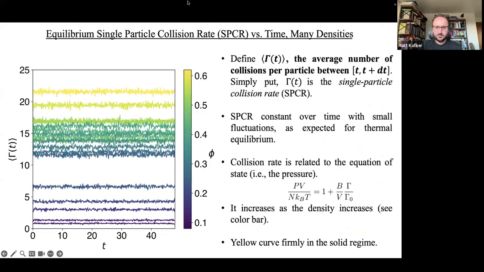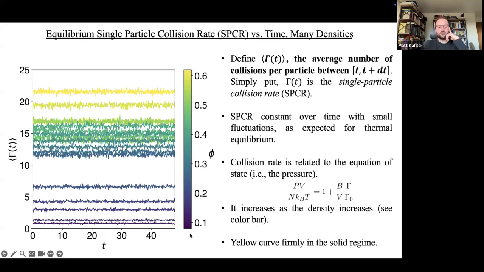Okay, so let's talk about the collision rate. As I said, so we know that, thank you, everybody. This is much nicer. So as I said, actually, I reproduced the equation here. If we know the collision rate of the gas, then we know the pressure of the gas. So let's just work with the collision rate because we can also get the collision rate from the causal graph, and we want to use the causal graph for the study. So we're going to define gamma as the average number of collisions per particle between time t and t plus dt. It's the collision rate, single particle collision rate.